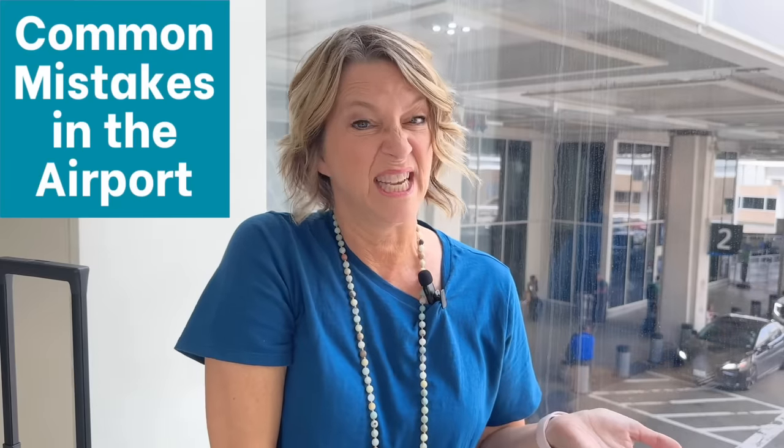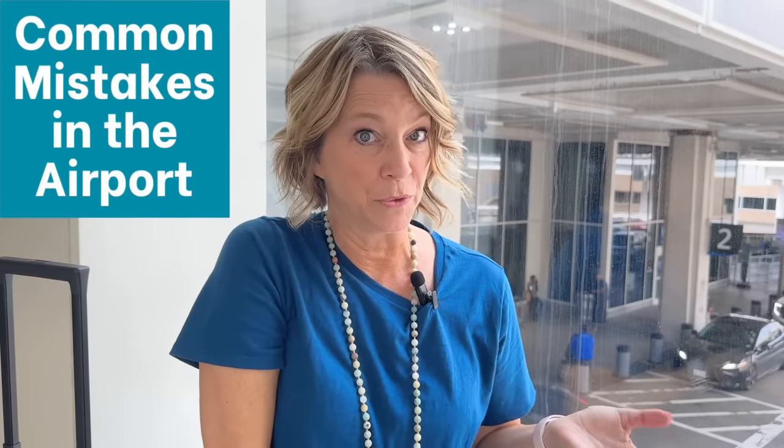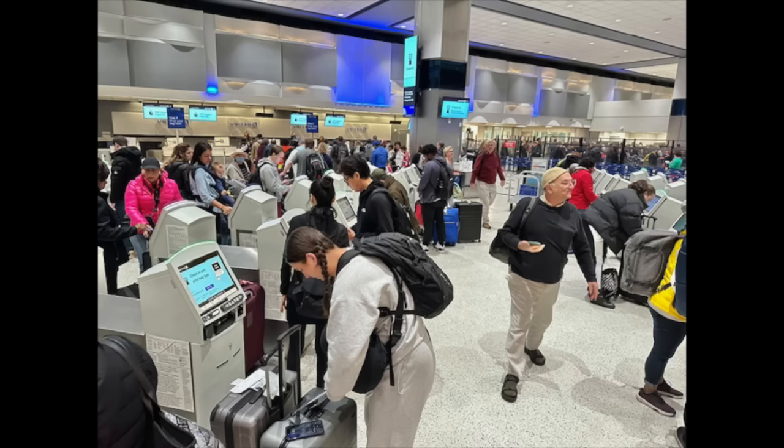You're also going to pack your liquids bag and your electronics that are larger than a phone at the top of your bag so that those are also easily accessible, because you're not wasting time and you're not going to be stressed by looking for those things underneath your other travel essentials. When you enter the airport, do not stand in the ticketing line if you don't need to. Usually, now airlines have kiosks that you can check in with if you didn't the day before on your app or on your home computer.